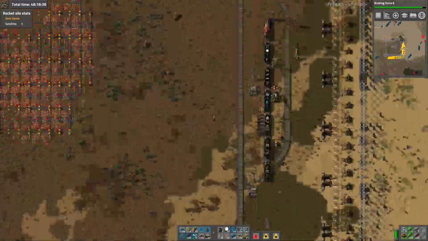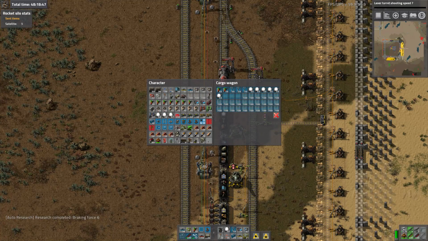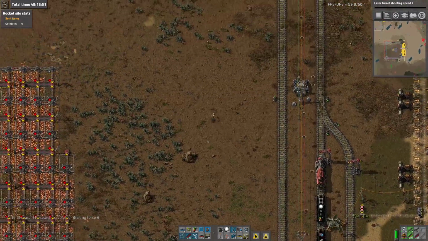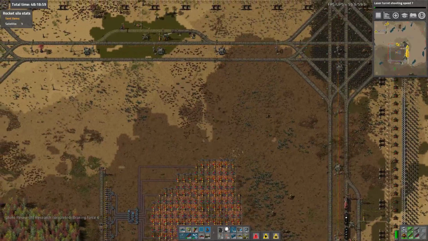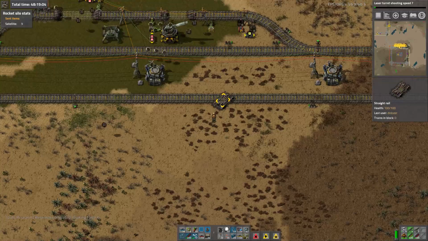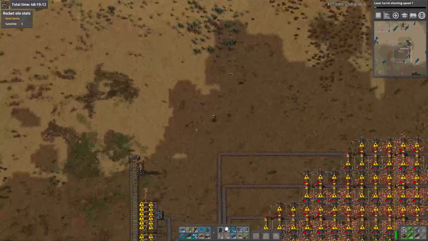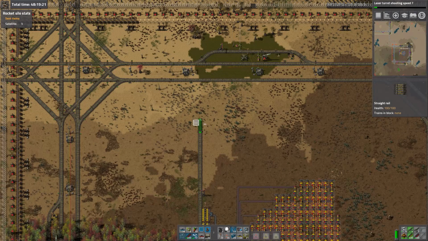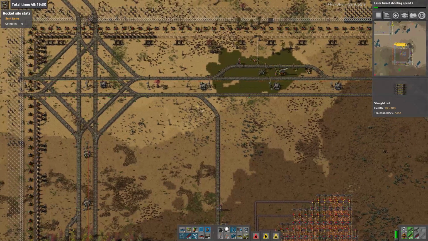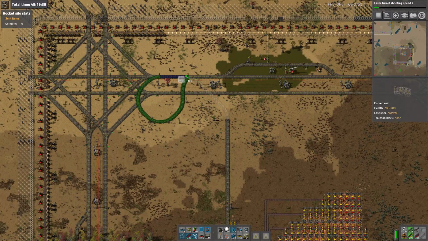I would like some rail. Okay, so there was rail missing there. Okay. So if we merge in there... Oh, no, because that's the wrong side. Let's try again. Merge in there, that's better.